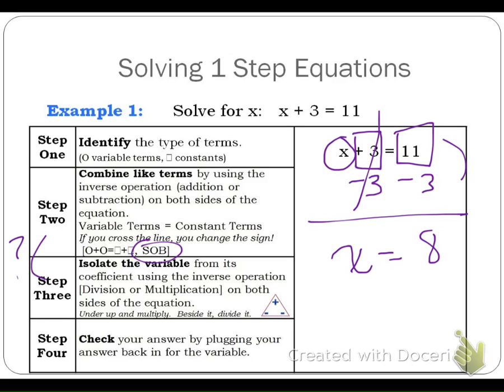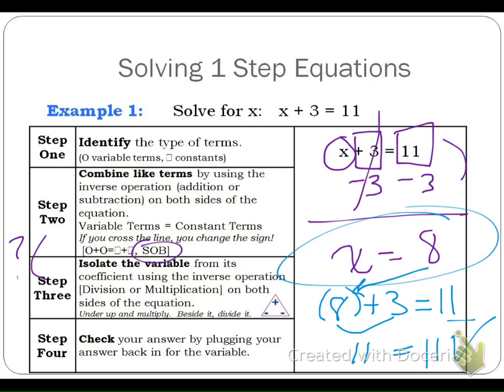To check, remember, we write down the original equation, but wherever we see a variable, we put a set of parentheses to be a placeholder. Then you're going to plug in your answer of 8 into that spot. Evaluate just the one side of the equation and then the other. 8 plus 3 is equal to 11. On the right hand side, the only thing we have is 11, so we just copy it down, 11. Does 11 equal 11? Of course, so our answer checks. The answer to the equation is x is equal to 8, and we proved that the answer is definitely 8.